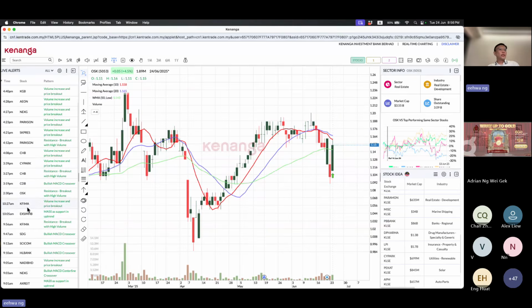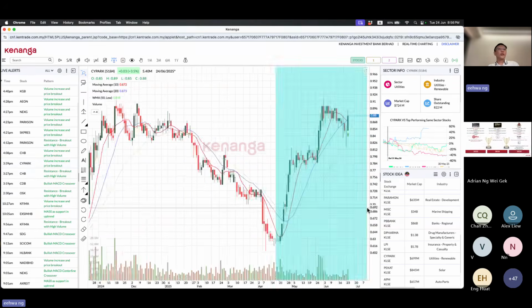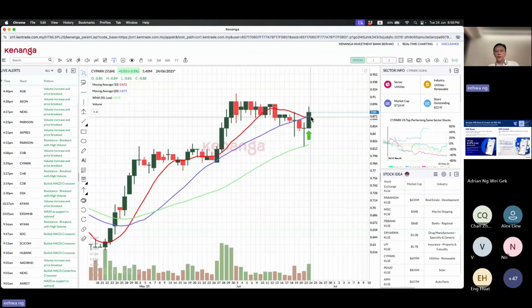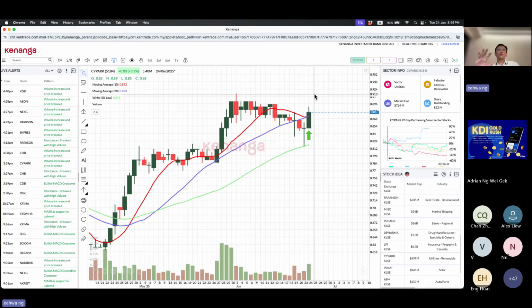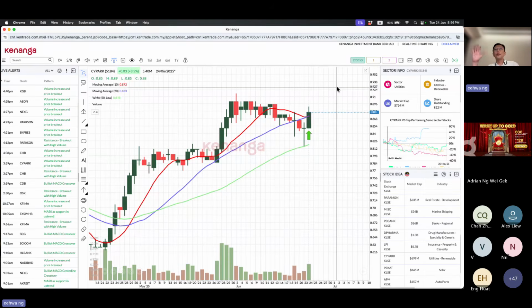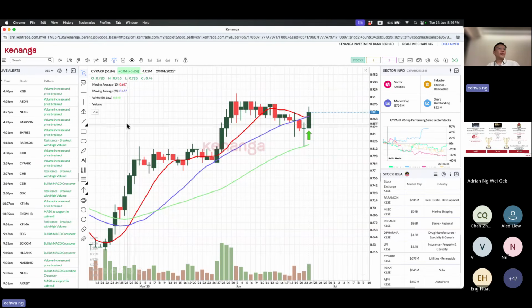Okay, so let's go down the list and see SciPark. SciPark, right? Today at about 3:40 p.m., if you are using this tool, you will be alerted to SciPark. And based on the transaction volume, if you were to buy today, right, you will be 1 day earlier than the rest of the market tomorrow. Or anyone that is not using this tool will likely be later by 1 or 2 days. Why? Because immediately you get alerted to SciPark. Whereas the rest of the market, by the time tomorrow when SciPark moves to 92 cents, 93 cents, they will realize SciPark is moving. Time to buy SciPark. So they are 1 or 2 days later. Follow me? So this is SciPark at 3:40 p.m. today.